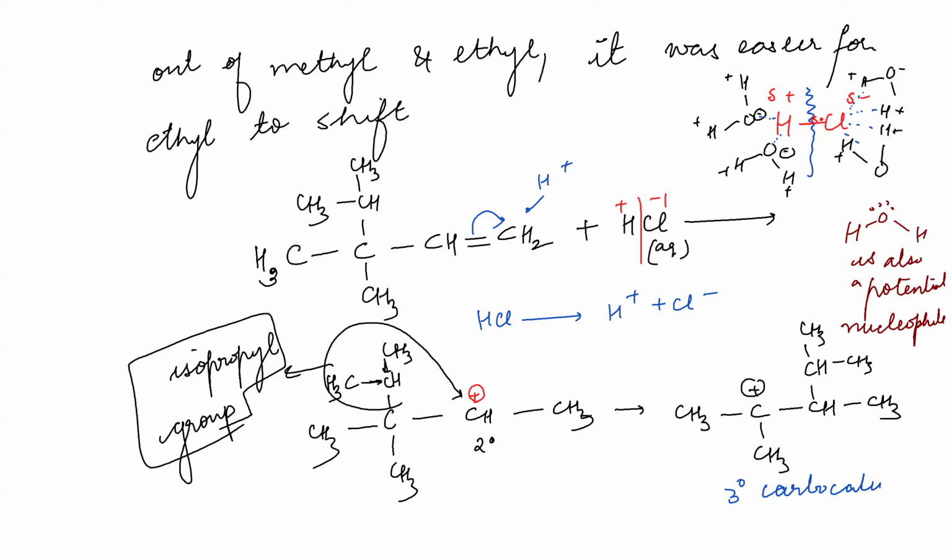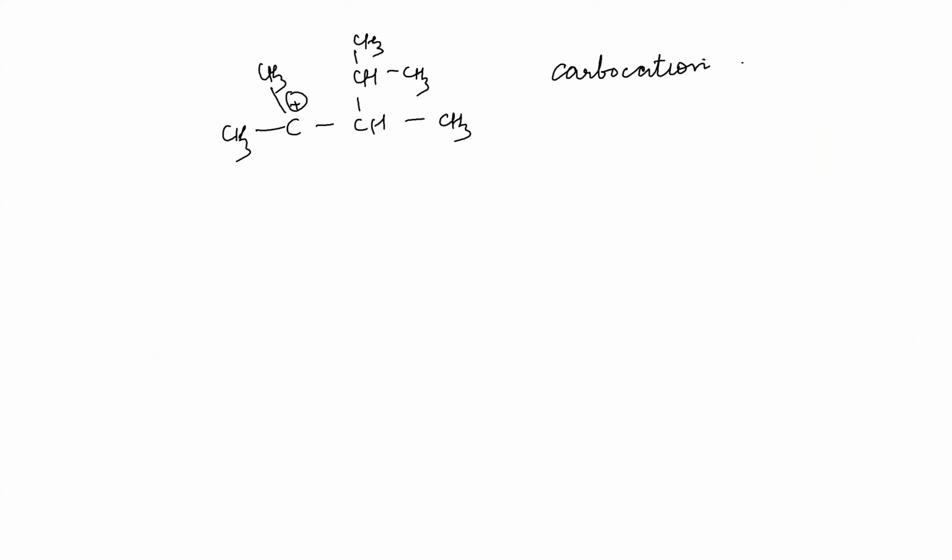Now, there is another aspect to this. First of all, we have two CH3 groups connected here, right? This is one part. Now, the second part here would be that we will have a C plus, then we'll have CH, to which an isopropyl group is actually connected. And then we'll have CH3, CH3, and CH3. So first of all, it's a carbocation being formed. And here carbocation formation is actually the rate determining step.